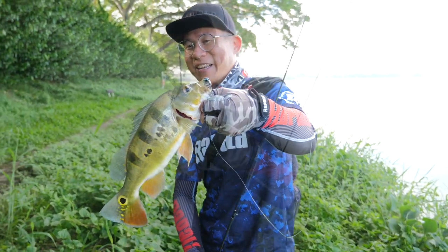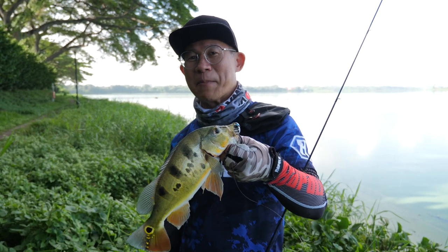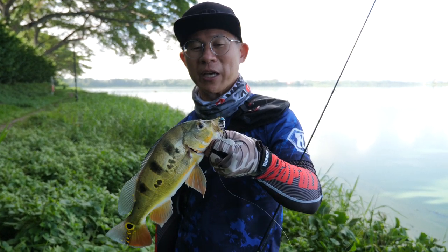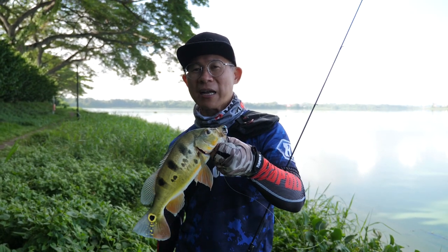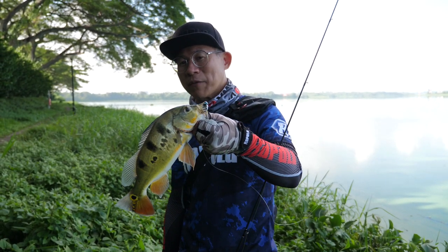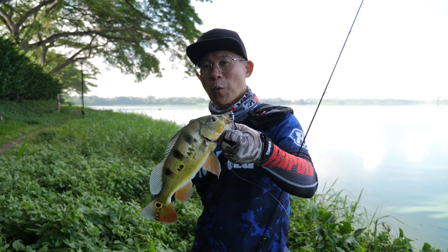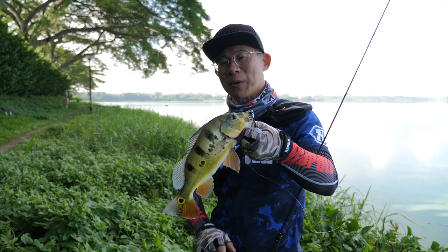Yes, so I guess based on today's condition, the metal blade works very well here. This is a very small metal blade, so it's very easy to cast, creates a lot of vibration, and in this kind of condition, I think it's one of the best options. Just remember to wind it a little bit faster and lift the rod tip a little bit up, because this place is really shallow.